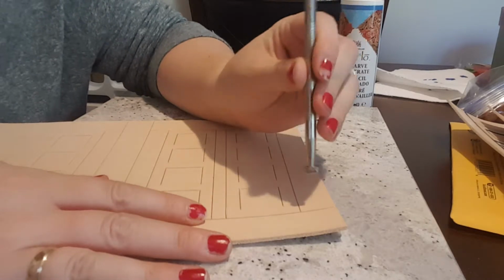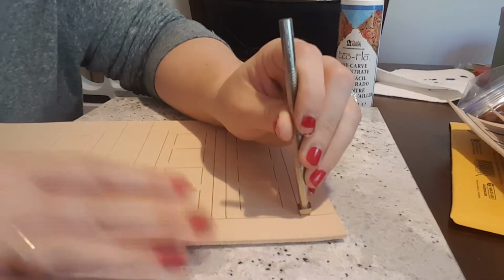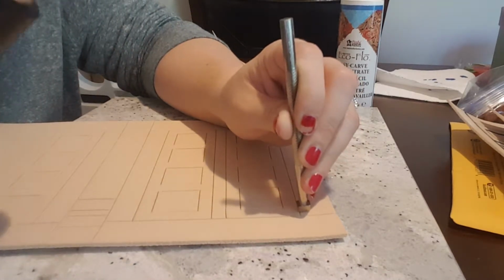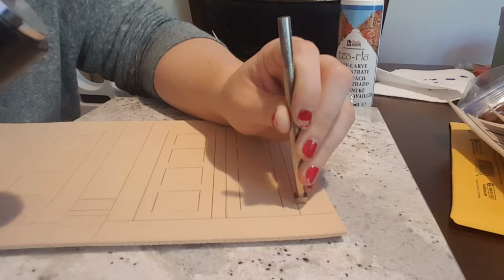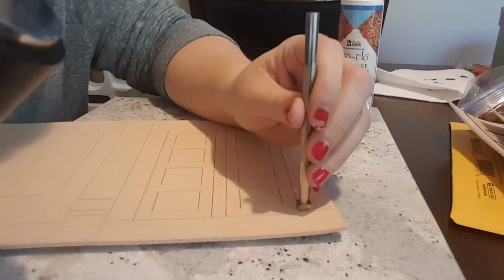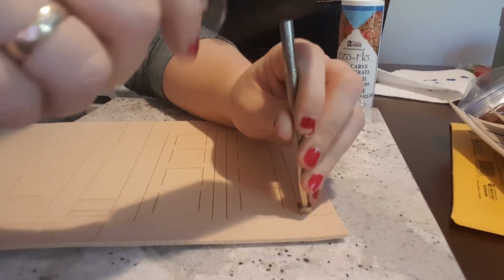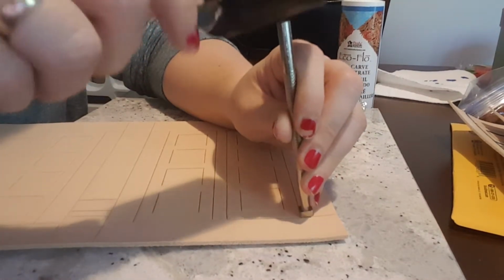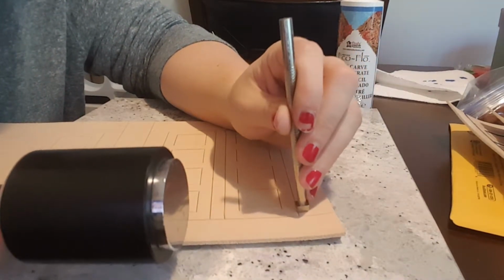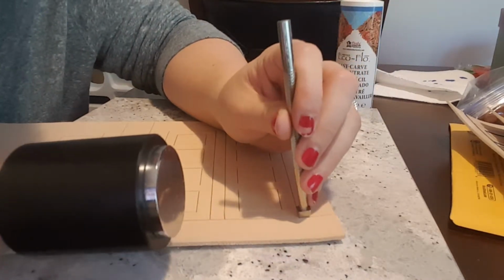Always make sure that the slope points down into your line, and then it's just little tiny taps as you slowly move it. So you're moving the tool slowly and you're tapping rapidly, and kind of use the tapping to help. Most of the time the tapping and the pressure from the mallet is what's slowly moving your hand rather than your hand moving the tool.